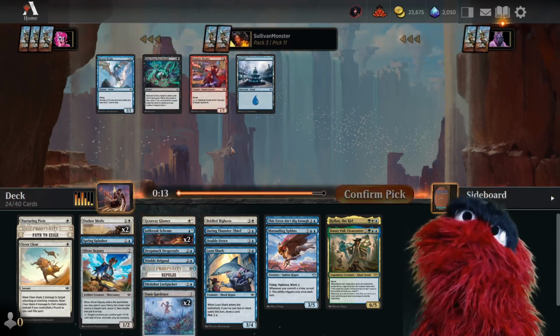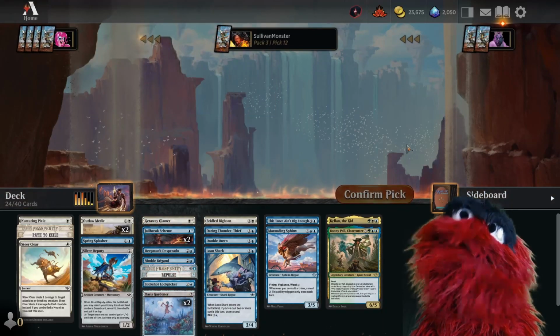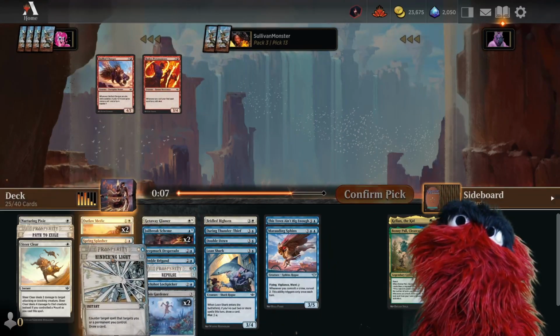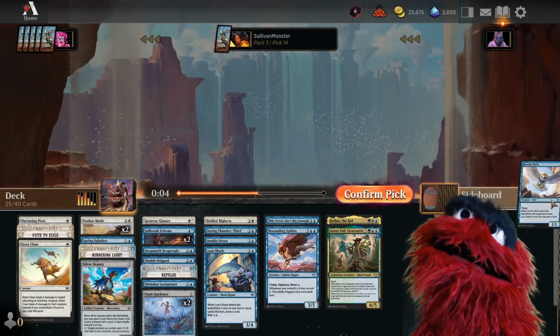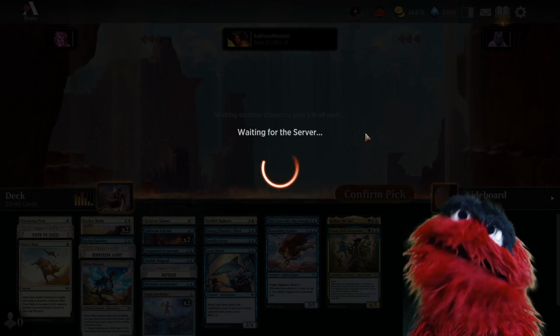Another Oasis Gardener to fix. Okay, I don't know if I need two of those. Geyser Drake. Hindering Light's not bad. Red cards. Red and black were open. And that thing. Huh. Well, I've got some fixing, so it's not the worst.